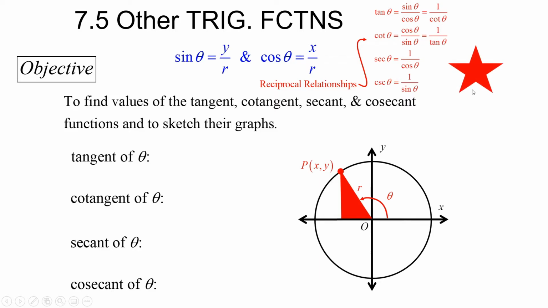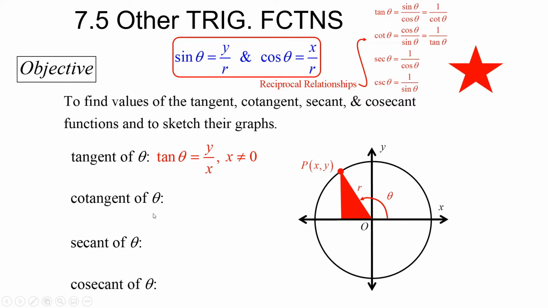And that's really important, because now look what I can do here. What is tangent of theta? Well, let's use our algebraic definitions. If tangent is sine over cosine, then tangent of theta would be y over r divided by x over r, and your r's would cancel to give you y over x. Now obviously we cannot divide by 0, so x cannot equal 0. Tangent is undefined when x equals 0.